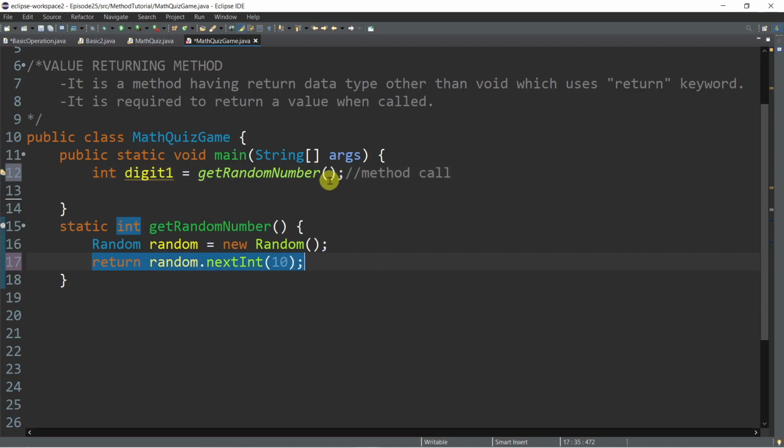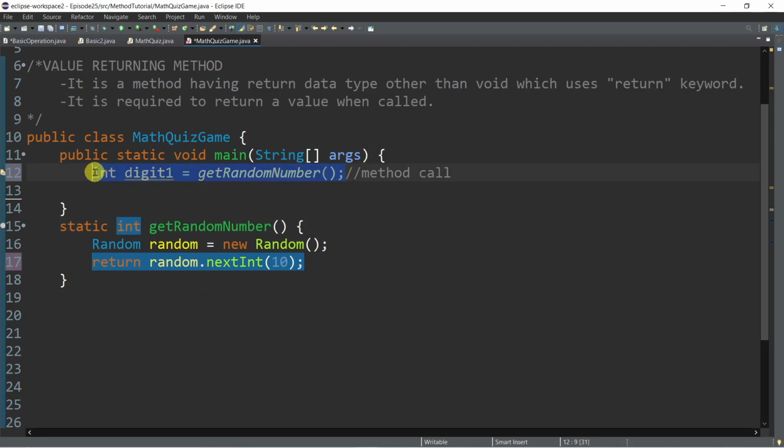It should match with the parameters if there are any. In this example, we don't have any parameter here, meaning we don't expect any value coming from the one who will call this method, getRandomNumber, but we are expected to return a value, and that is done by using the return keyword.